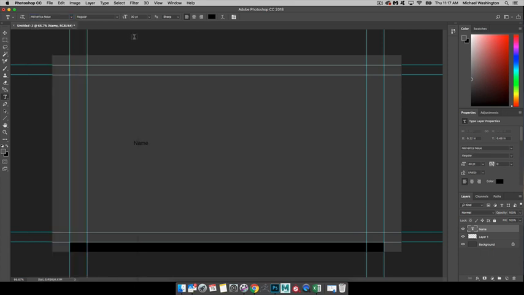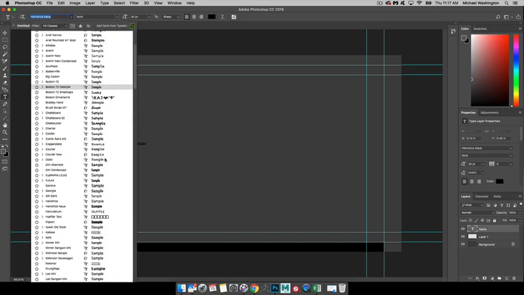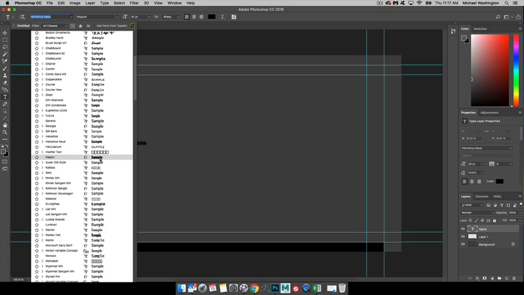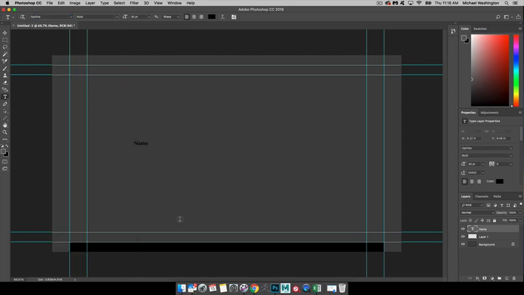So let's see if I can get thickness out of this, which I should. There we go. Still not the most readable font I've seen. That might also be my Photoshop. There we go.